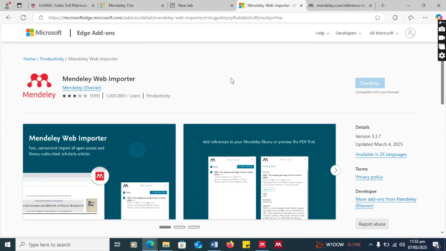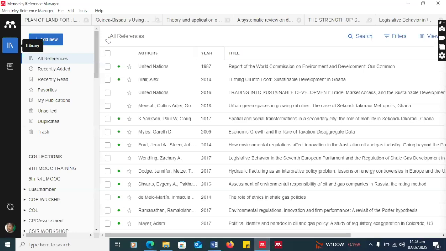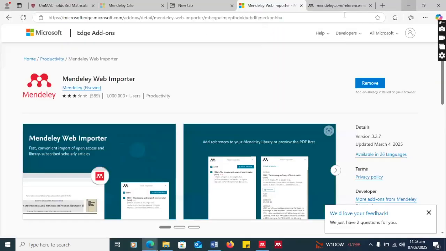Download and add. So this is how you do it. You can click on it, as Abiamu was saying, from the desktop, but when you do it from here, it will still take you online, which is why I prefer to deal with it online from the Tools tab. So you can see install Mendeley Web Importer from here. But when you do it, it will still take you online. Okay, so I have it installed.